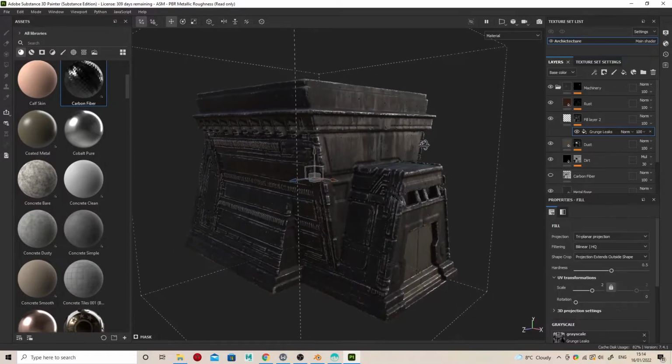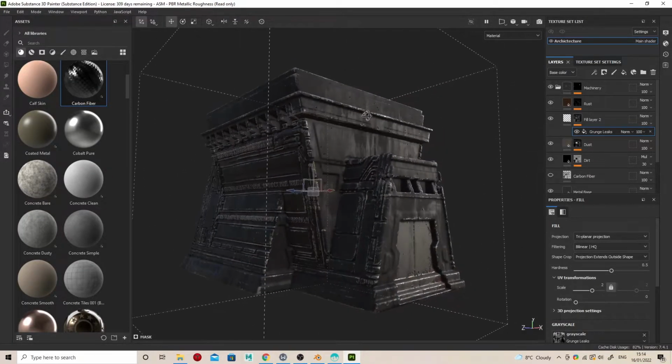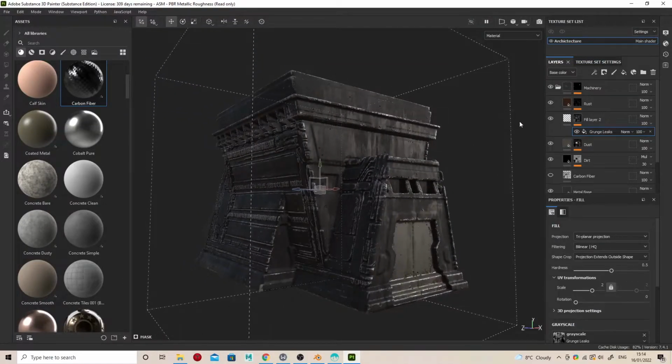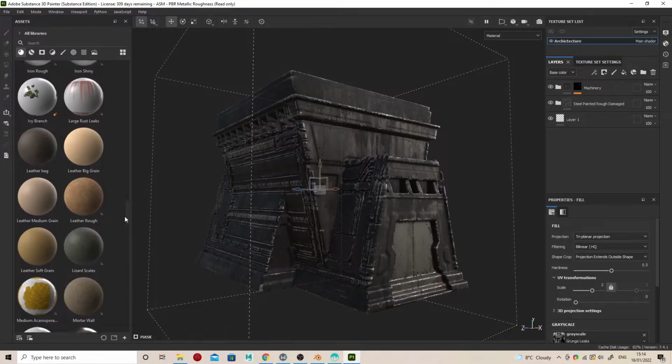Yeah, so I end up with something that looks a little bit like that. And I think that's about all I'm going to do with it. Again, if I was going to take this further, I'd put decals on and stuff like that. Oh, I know what I do now.